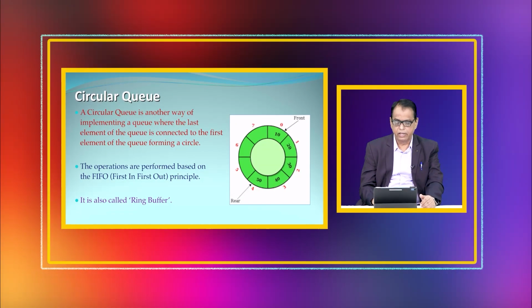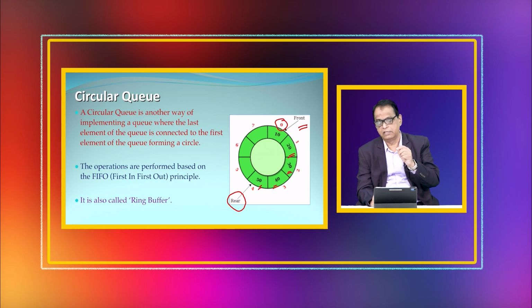So, this is a circular queue as shown in this diagram. Suppose we have been given a certain queue which is a linear queue, where the front end of the queue has the value 10 and its index number is 0. The second element is 20, the third element is 30, the fourth element is 40, and the fifth element is 50. Now, this is the end of the queue, and therefore, the rear is marking the index number 4.